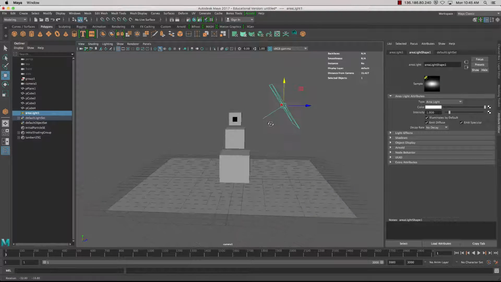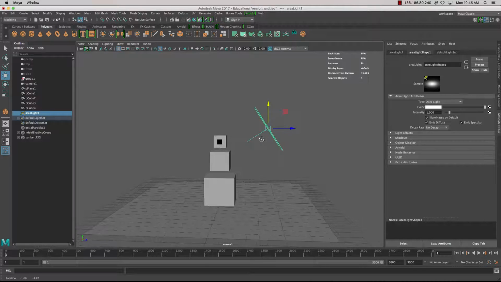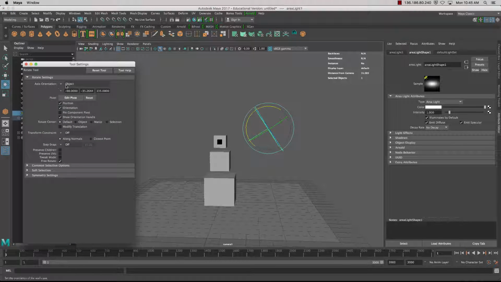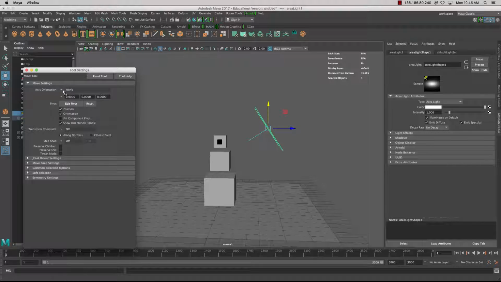If I want to move the light directly in the direction of how it's rotated, that's where we can go in and double click. So instead of, oh sorry, not rotation, but move. Instead of world axes, if I go to component, then I can move it back out like so.